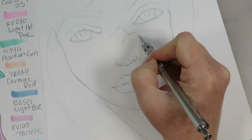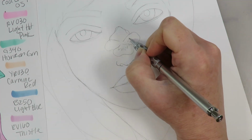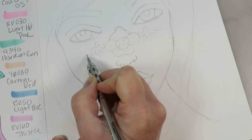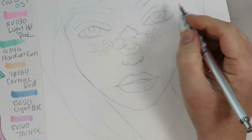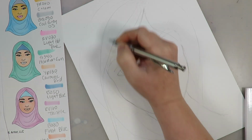I flashed a picture of the reference that I was inspired by, and it was this face chart, like I mentioned, but then there was some flowers across it. And I thought, oh my gosh, that would be perfect to use with my pastel set. I just thought it would be a gorgeous color palette, and I was not disappointed at the end of this.